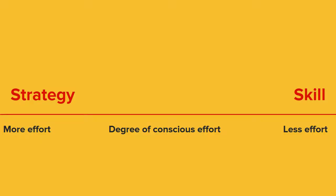Let's talk a little bit about strategies and skills. Essentially, a strategy is a tool that we use to help us accomplish a difficult task. And a skill is the same thing, but the difference is that a strategy requires more conscious effort. We have to be thinking about how we are doing this, and we're going to use this strategy to help us. But the more we use that strategy, over time, it's going to become more automatic for us, so that we use it without having to even think about using it, because it's become part of our mental processes. So that's the major distinction between a strategy and a skill. A strategy is a skill that hasn't become automatic yet. And over time, if we use it more, it may become a skill because we use it without even recognizing that we're using it to solve a problem.